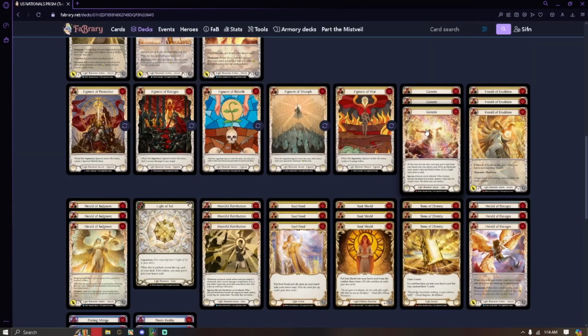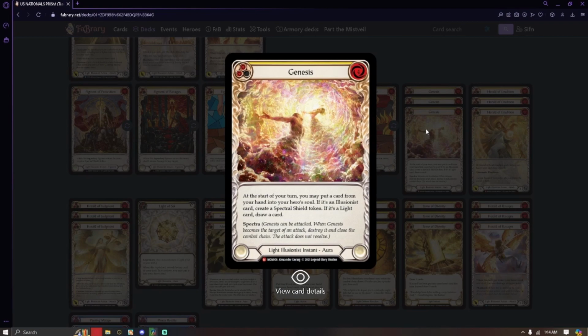Genesis. Oh, Genesis. People still don't know to kill this card on sight. And then they start getting drowned in value. Happens almost every time. People, please just kill the Genesis. That's literally all I can say, just kill the Genesis.